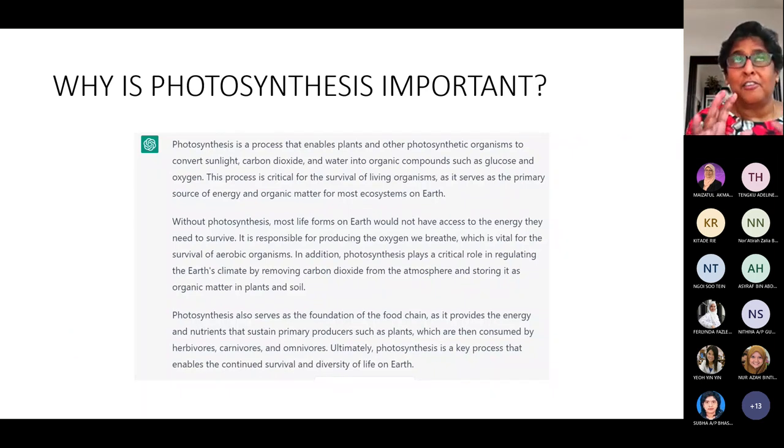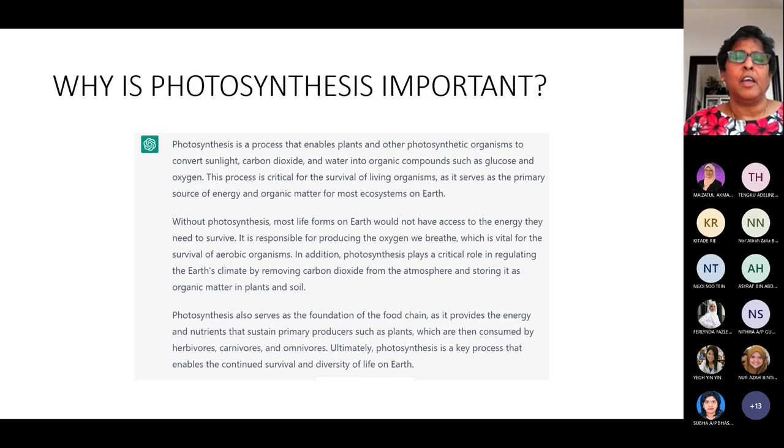Technically, before ChatGPT came into the scene, when we asked a question starting with why or how, it was already considered a higher order thinking question. So let's say I'm teaching photosynthesis and I ask this question: why is photosynthesis important? Technically, this is a higher order thinking question. But let's say now I put it into ChatGPT. I just want to let you know that I am not technology savvy, so there might be other tools that I'm not aware of, but let's say I'm just using ChatGPT. It will give you a beautiful answer.